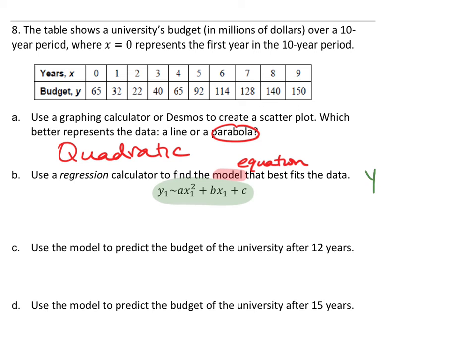Okay, y1 squiggly line, mx1 plus b. What kind of equation was that for? Linear. A slope or for linear. Great. If you're asked on your homework, which you will be, to do a linear equation, that's the formula you use. But when you're asked on your homework to do a quadratic regression, you're going to use this one. So I want everybody right now to type that in.